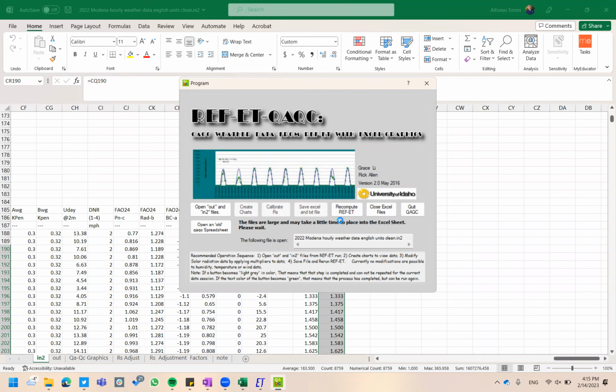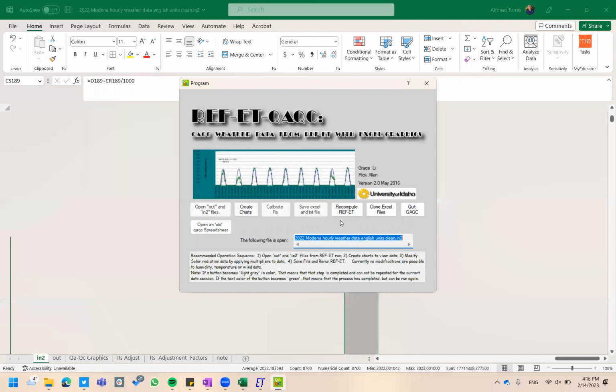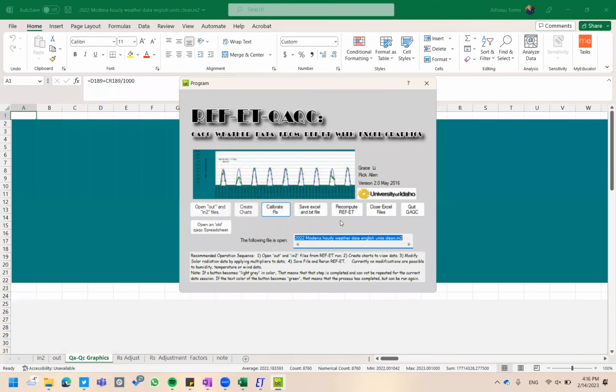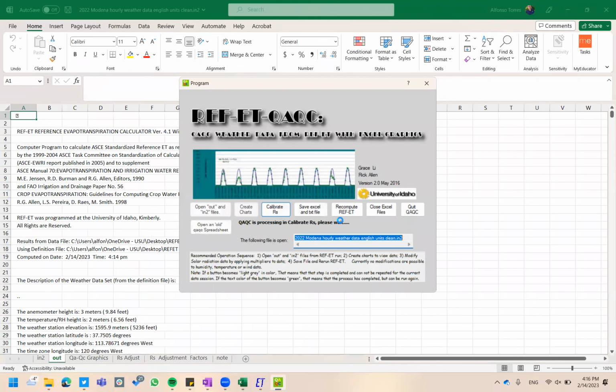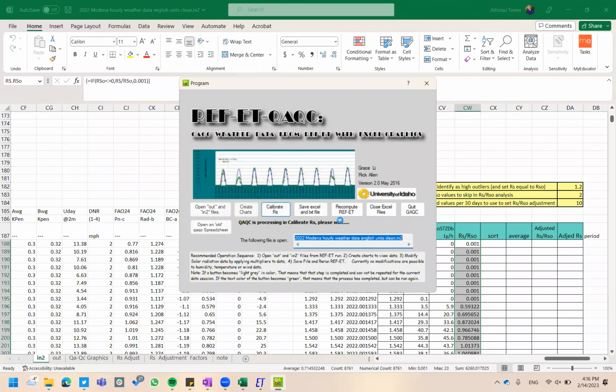I missed what you said because I was editing my data. Okay. So in my file, I had another column of solar radiation, but in watts per square meter. So I deactivated column A, saying ignore these numbers, and I activated the other one. Now I'm running the qaqc to see if the values make sense.